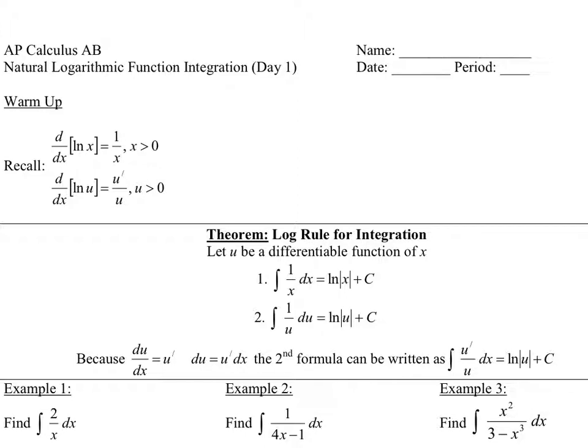Now remember, on the power rule, we couldn't do the integral of 1 over x because we ended up adding 1 and then dividing by 0 because the exponent was the 0 power. Well, here, the integral of 1 over x is ln of absolute value of x. Okay? So notice here, there is a limitation. We have to include that absolute value there. But also notice, even with the u substitution, if we have the integral of the u prime over u, or the 1 over u du, it equals ln of absolute value of u plus c. Okay?